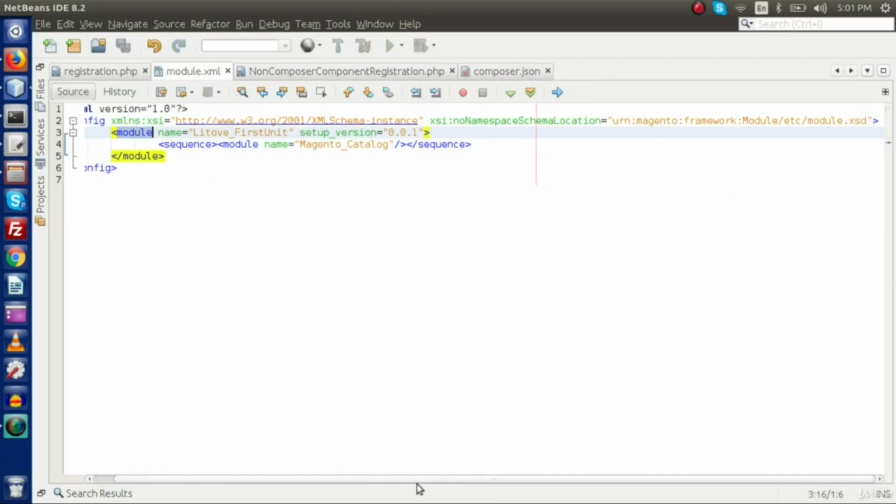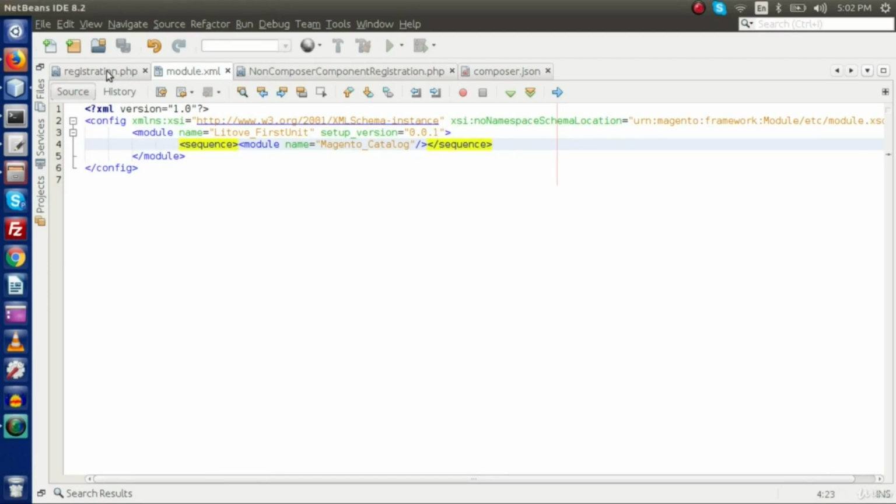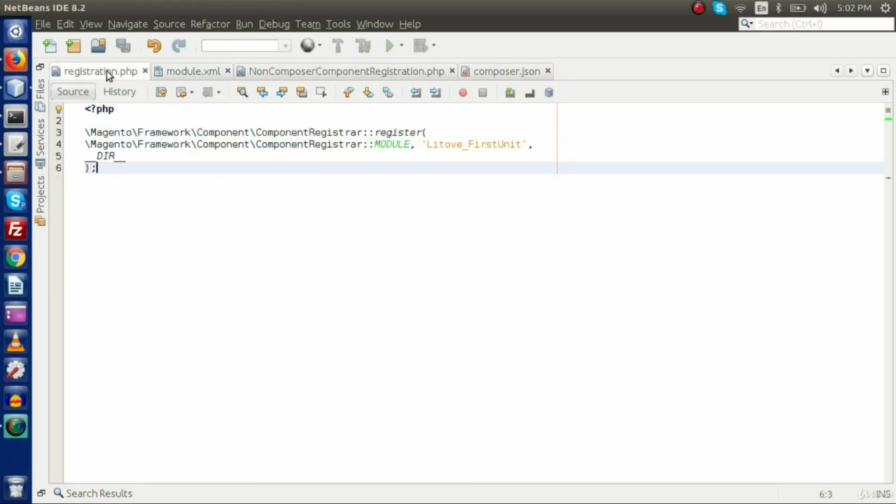Now in module.xml, this is kind of a homework for you. You can go to the schema loader for Magento, where all the module.xml files are checked, and see how Magento decides which particular module.xml needs to be called, and based on the sequence how Magento's overall XML structure is created. That is your homework. But before that, we will go to the registration.php file, and you will see that in Magento's framework there is a class named ComponentRegistrar.